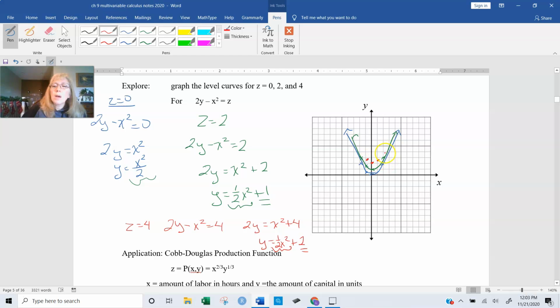This would stay, that would be awesome. And draw in this graph. So those are our level curves. So I'm taking my z graph as if I'm looking from the bottom, on the top, and I'm smashing it down into the xy graph. All right, I hope you did well.